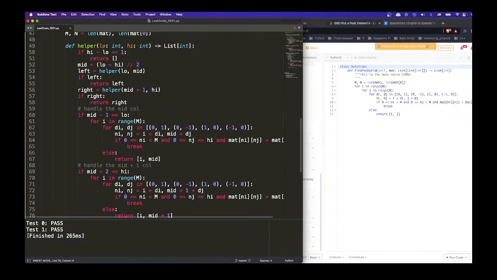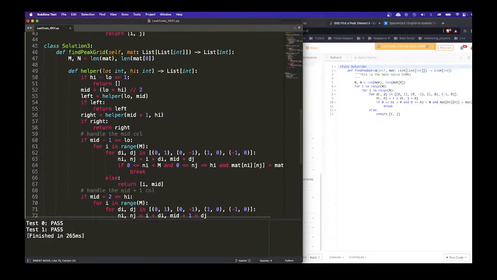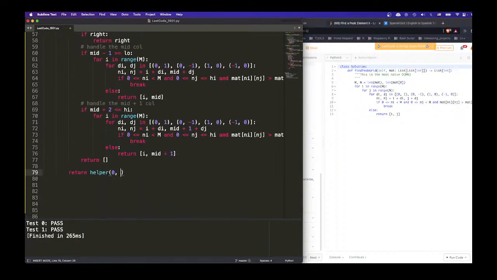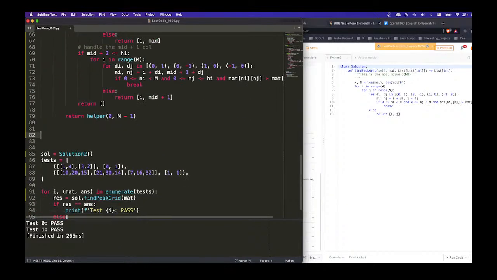So with this helper, we're going to call helper, we can return helper 0, n minus 1. Not sure.